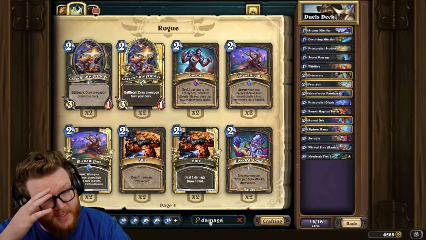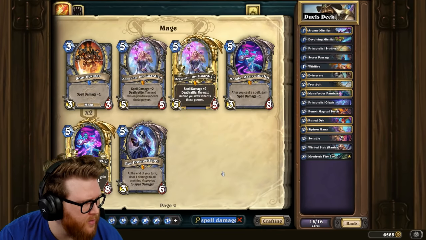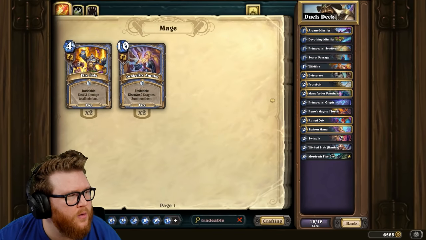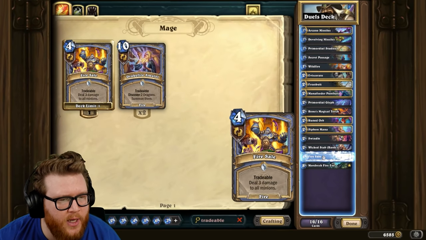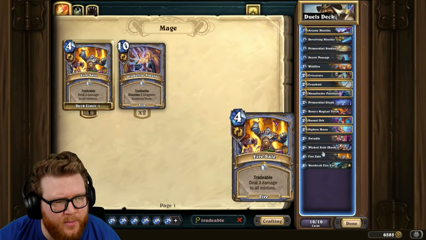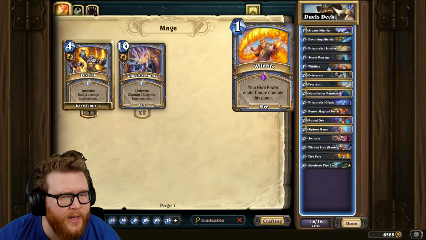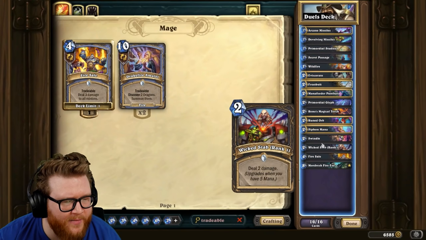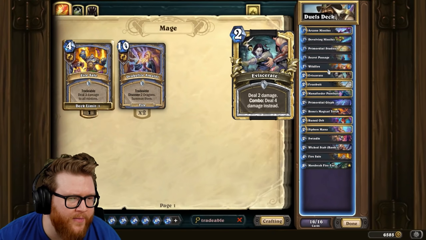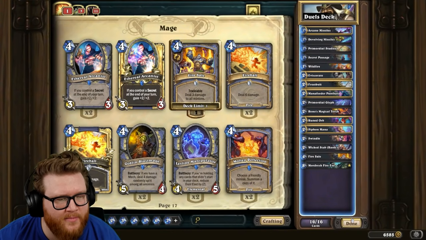I think with Secret Passage and Swindle, I can actually run more damage again. Yeah, I like tradable. Fire Sale's not bad either, actually. Kind of like a Fire Sale, just to have some AoE removal other than Mordresh in case we fall behind a little bit. Still retain some card draw, but could also soften up the board for hero powers and stuff. I'm worried that running the fire spell might trigger fire synergies, but I already got Wildfire. It should be fine. All right.